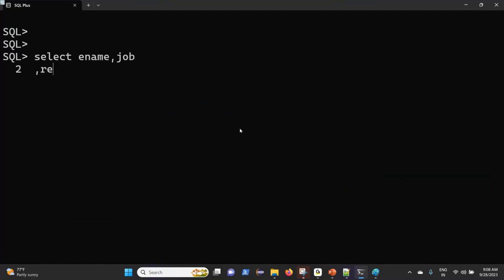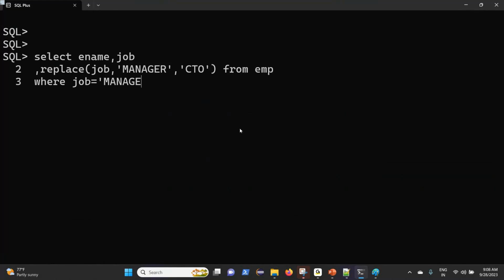That is replace of job. Wherever manager is there, you should display CTO from employee where job equal to manager.